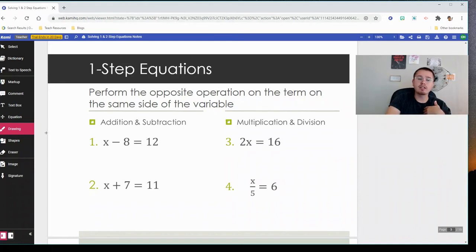I always train track my equations to help me remember there's a left side, an equal sign, and a right side. And then I ask myself, okay, looking at the x, how do I get it by itself? I've got to get rid of this negative 8, the subtracting by 8. And I do that using the inverse operation. So I've got to add 8 to both sides. x equals 20. And I definitely want you guys to practice writing, either write out "add 8 on both sides," APE, whatever. Some type of justification for your work.